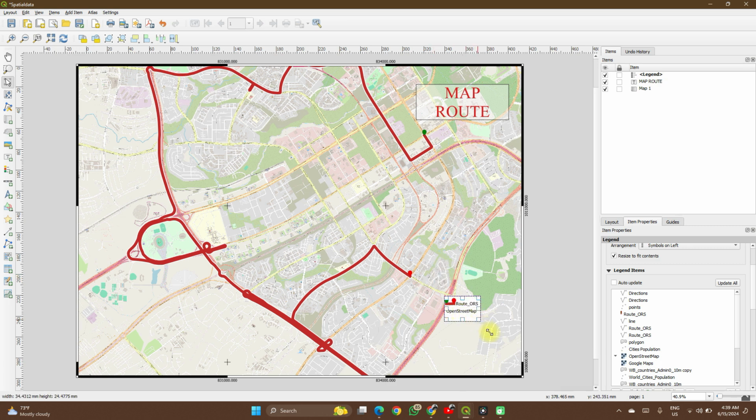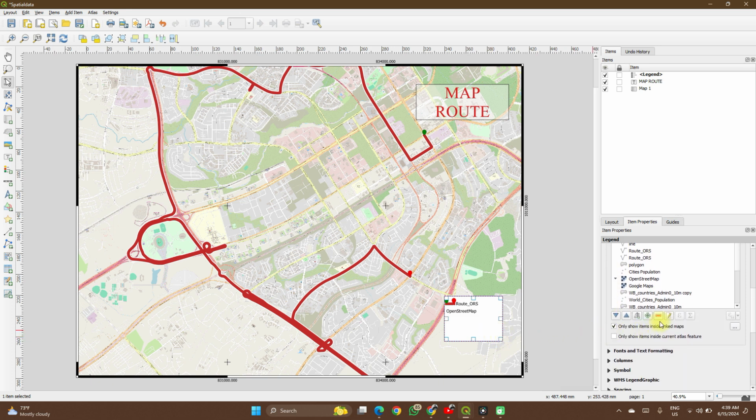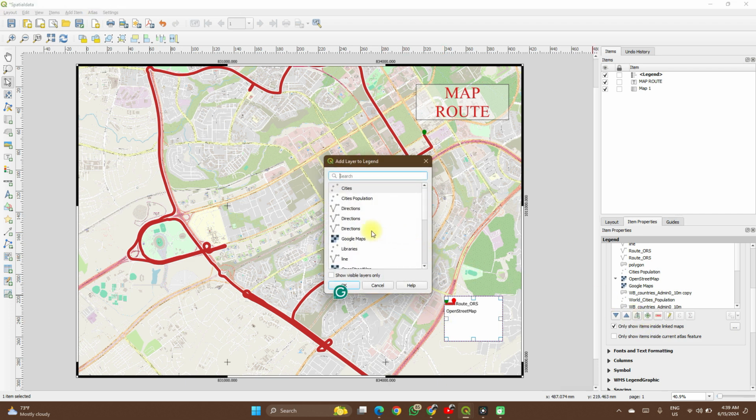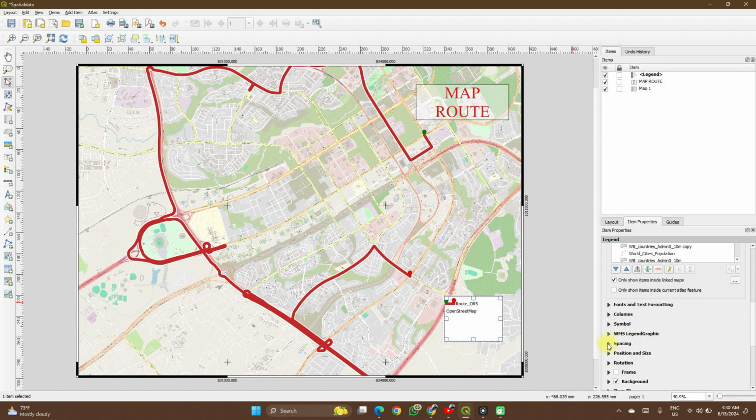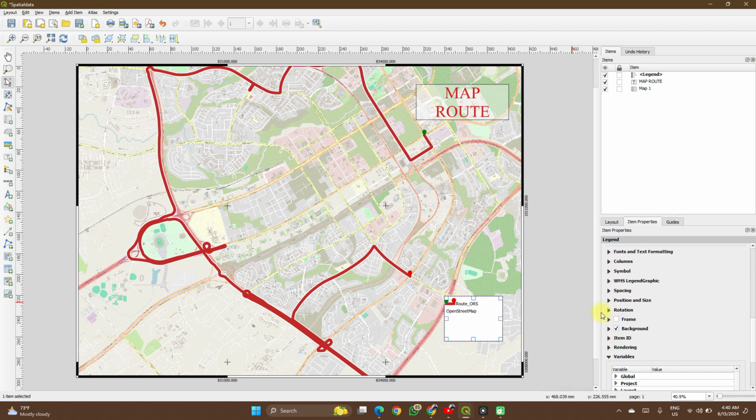Even if you have a long list of items and you want to show only some of them. If there are any other items that are not here that you would like to show on your map, you can always click the plus icon. I'm not sure any reason why you want to add what's not on your map into your legend, but you can always click the plus icon and click on the feature and say okay. On this legend, the same thing that applies to our map title applies here.